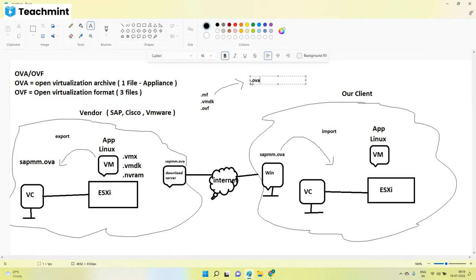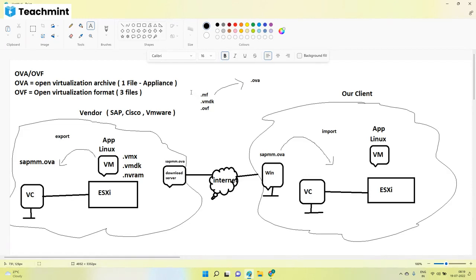Again, we can do like this. OVF to OVA also we can do. There is a tool which will convert OVF files to OVA. Clear? If you want OVA directly, it is not possible nowadays. Export as OVF, convert them into OVA if needed. Otherwise, you can copy these files to destination and import. You don't need to worry about this OVA. It's not mandatory to have OVA only. Both are same. OVA is single file, OVF is three files.